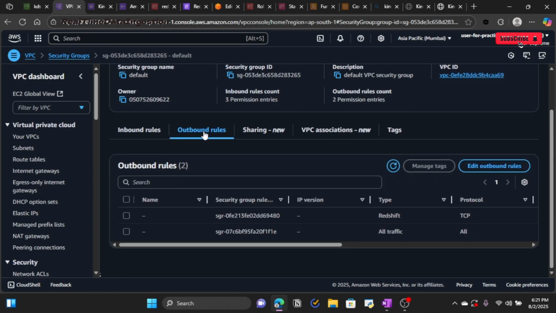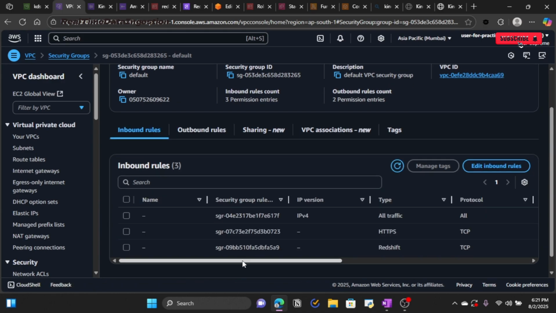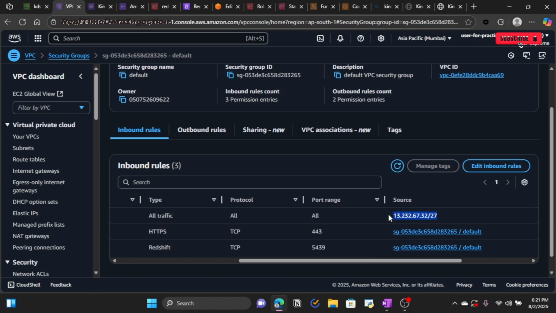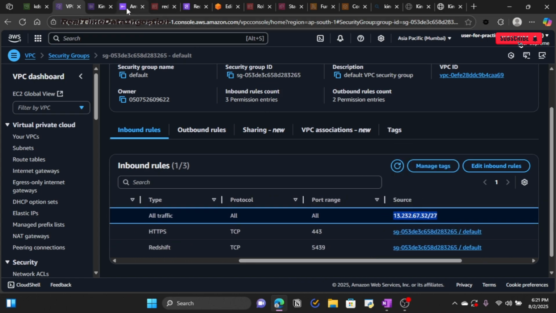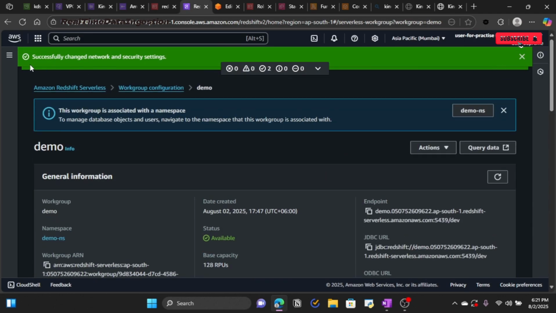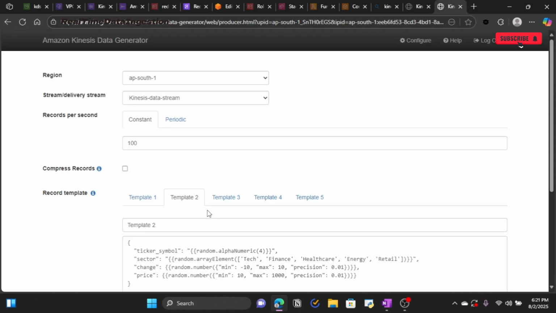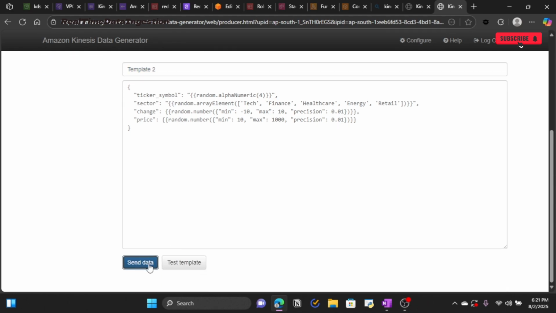The outbound rule is unnecessary, but if you want to look at mine, it is actually giving the data from the default security group to the default security group. But the rule that we are concerned about is the first one, this one. Clear? So this was the main thing. This is very important. If you don't do this, you'll get an error, like I got just now. So we should be fine since we have changed it. Everything is saved. So again, let's go to the Kinesis data stream, and now let's send a big amount of data. Let's say 2000 records.